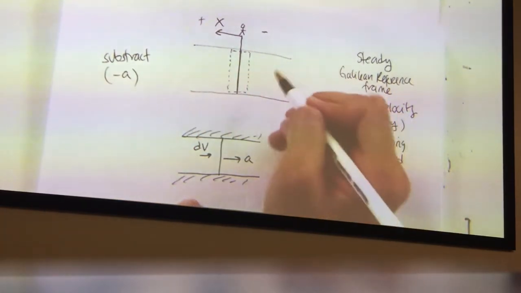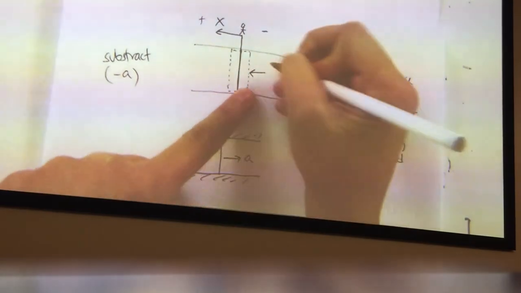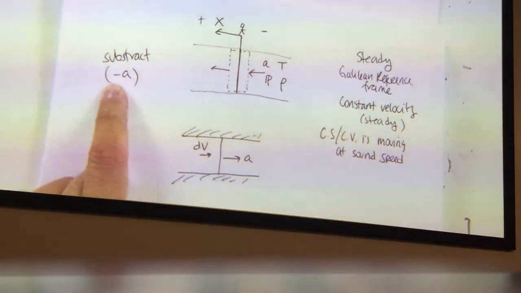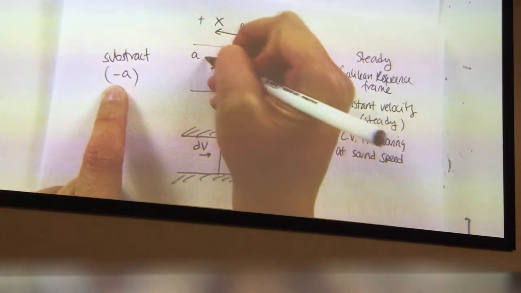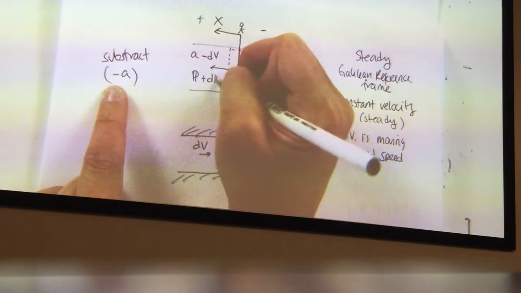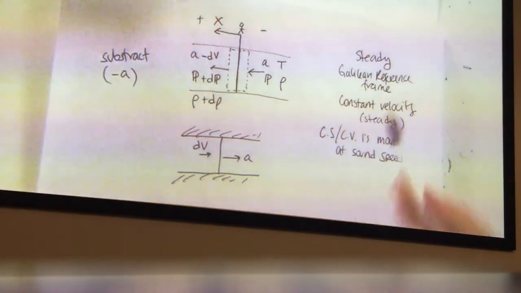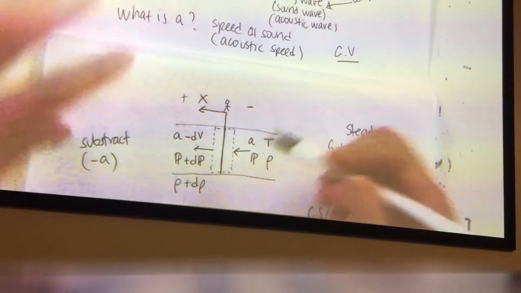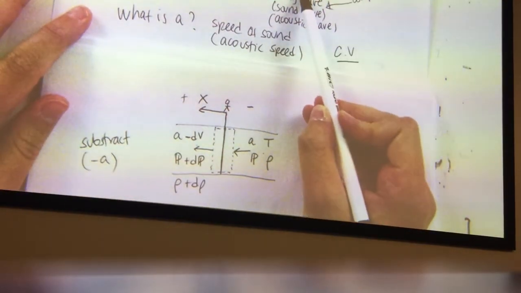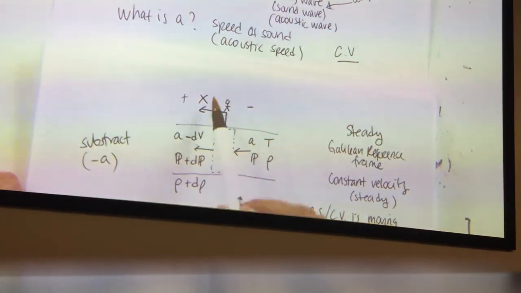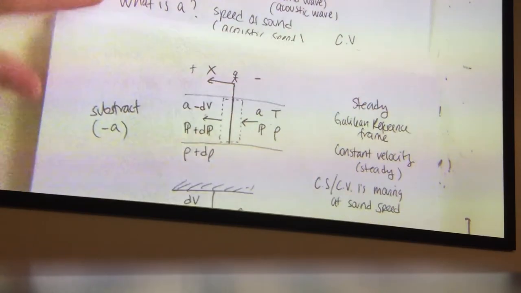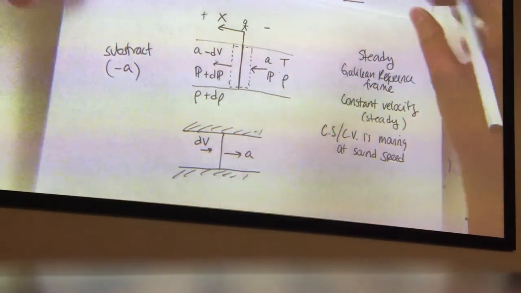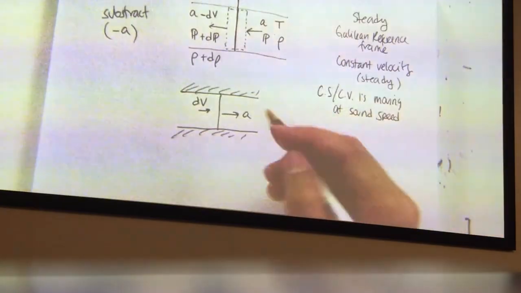What we're going to have in here now is that whatever is coming in is going to be A, with all those steady properties, rho. And whatever is coming out, we have to subtract A from it. So we have A minus dB, P plus dP, and rho plus d rho. Basically, these parameters go the same: whatever goes in on the left goes on the right. But what we have to add now is that velocity. Remember, that velocity was zero, so when we subtract A it becomes A. Remember, we're using positive to the left-hand side, that's why it becomes all positive. And the same way here, we subtract that in there, so the velocity of A raises that little velocity in there. So we're just doing a coordinate conversion here, so we can go from stationary to moving.